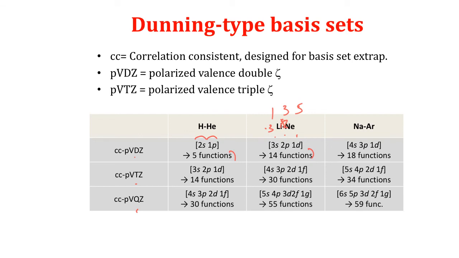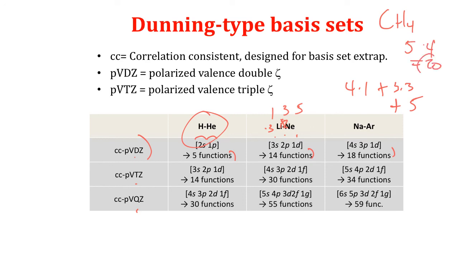And so then likewise, if you're using the double zeta basis set and an atom in your calculation in the third row of the periodic table, then it's getting 4 sets of S functions, 3 sets of P functions, and 1 set of D functions. That should give it 4 times 1 plus 3 times 3 plus 5. So that should be 4 plus 9, which is 13, plus 5 is 18 functions. Okay, so if you're doing a calculation on CH4 with a double zeta basis set, you're looking at H, 5 functions, times 4 is 20, and then carbon's getting 14. So you have a total of 34.